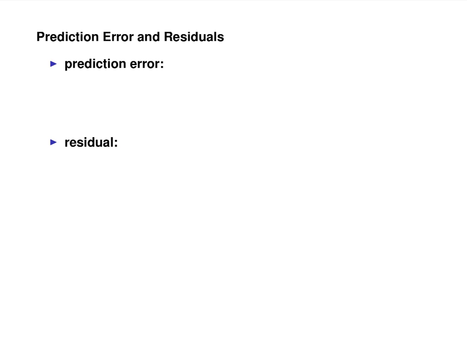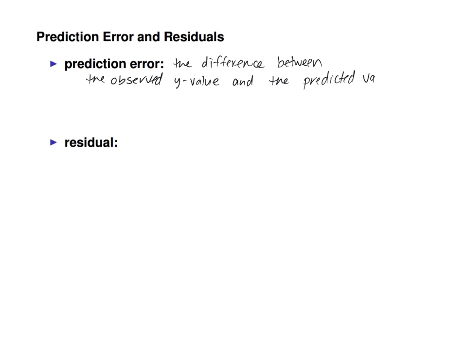Okay, so what was I saying? The line is not perfect for everybody, and so you want a way to describe how much an individual varies from the average. Does that idea make sense? Like, am I above average, below average? How am I different from average? Am I special? That thing is called the prediction error. This is the difference between the observed y value, like from an individual person, subject, or thing in your study, and the predicted value. It's written as y minus y hat.